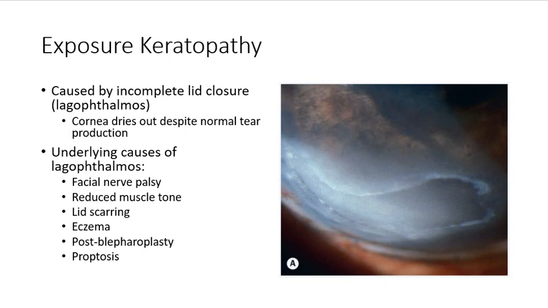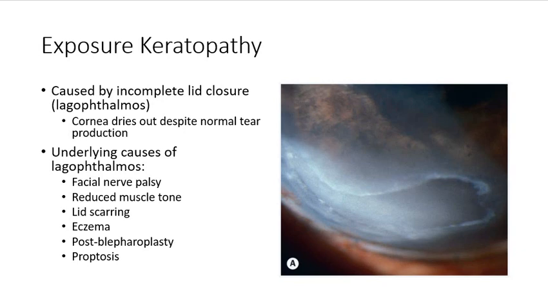I'm going to move on now to keratopathies. Now, there are various keratopathies that can affect the cornea, but exposure keratopathy is the most common, and it's caused by incomplete lid closure, and that's called lagophthalmos, with drying of the cornea despite the fact that the patient has a normal tear production.